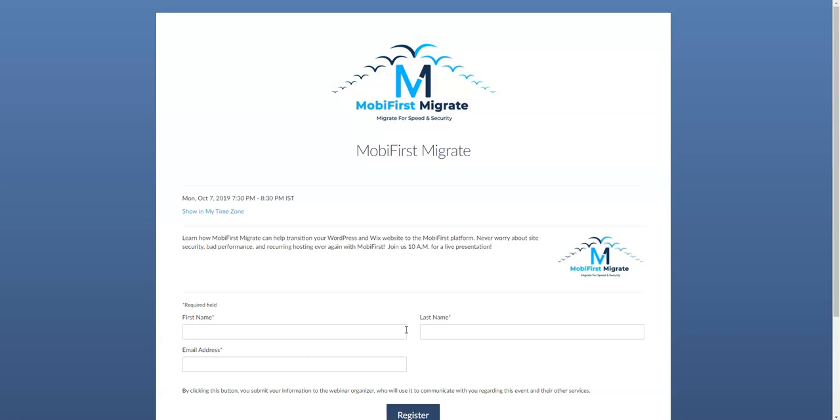On a long-term basis, trust me, nowadays most people — even myself — are buying a lot of things from mobile. If your website is still stuck in 2010, you're going to need to change it, and Mobi First is going to help you do that. Get your website redesigned with just one click and get ranked on Google. Almost 70 to 80 percent of people nowadays buy things through their mobile, so your website needs to be mobile friendly and look stunning on mobiles. Get Mobi First Migrate and turn it on.